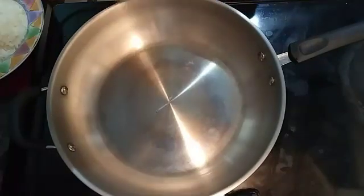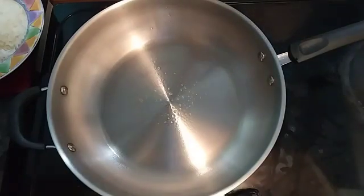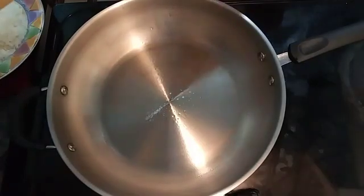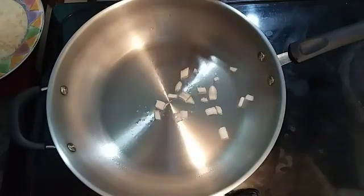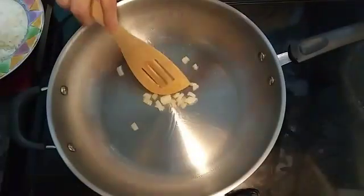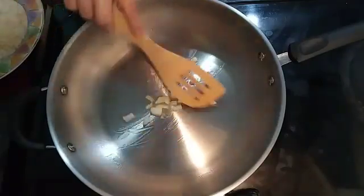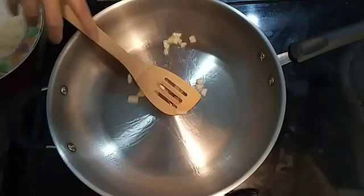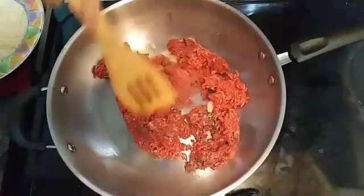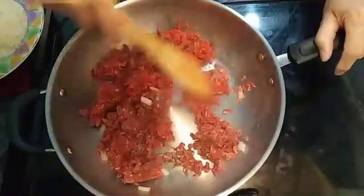Now let's put spray oil on our wok frying pan. We will heat that a little bit, then we will add our ground meat. We will put a little bit of onions and cook them first before we add our ground beef. Now it's time to add our ground beef. Let's mix it together.